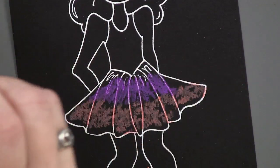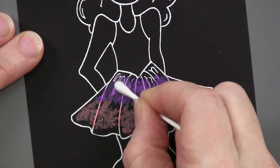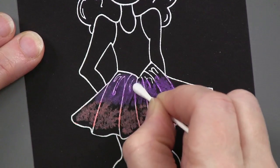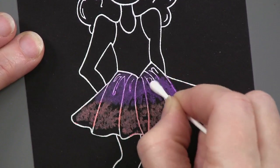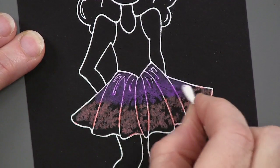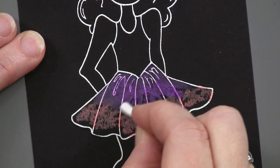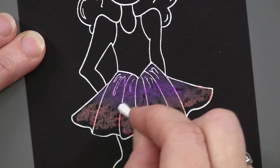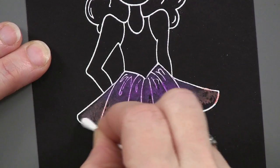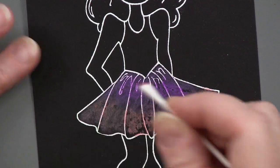Okay, I've got my color on there. I get a cotton swab, and I just start pushing it around. That's interesting, because I've seen baby wipes and I've seen using the finger, but I don't know that I would have thought about the cotton swab. Well, I was a little worried about the baby wipes for some reason, so I pulled out a cotton swab. They would have worked, but this one gives me so much control. That's what I liked about it. I can get it right up to the edges, and I can blend them together down here. I bet you could also use one of the styluses with the foam pad on the end. I hadn't thought about that. And if you need a little more up to the edge, you can just add a little bit more as you go.